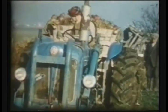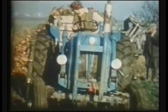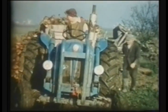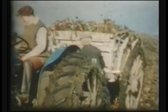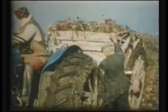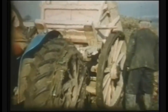This is my sister Ivy again, tractor driver. What's that on the side of the wheels? Yep, they're what they call strakes, and they were for assisting you when you were ploughing, because rubber tyres in those days weren't very good for ploughing. They hadn't designed them properly. So they'd give you more grip. You undid a couple of bolts and drove forward and they flew out. Yep. So there was about 6 inches outside your tyre.